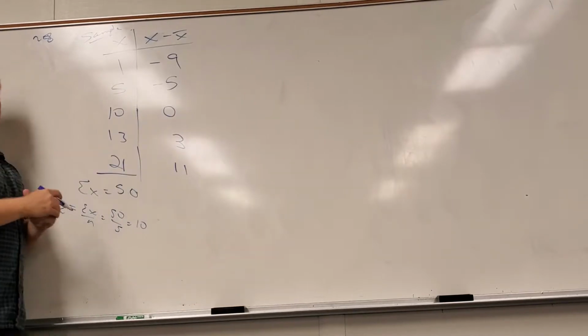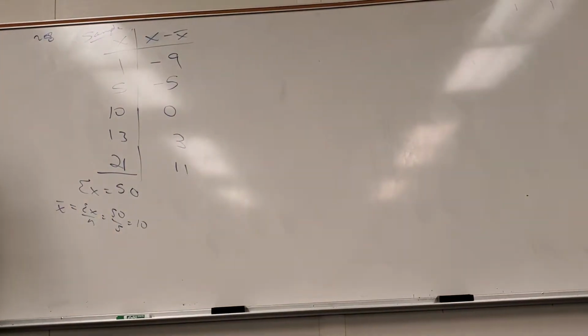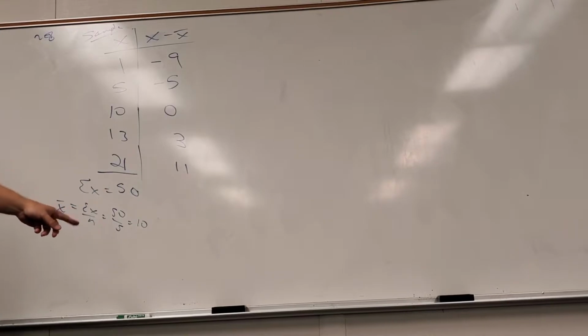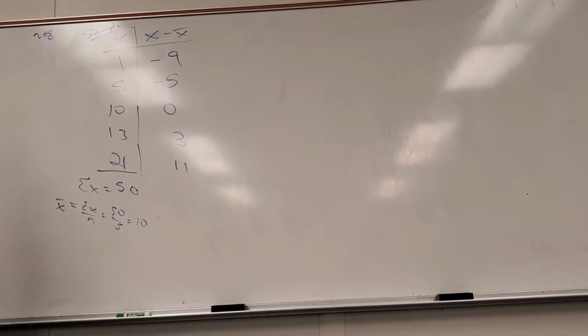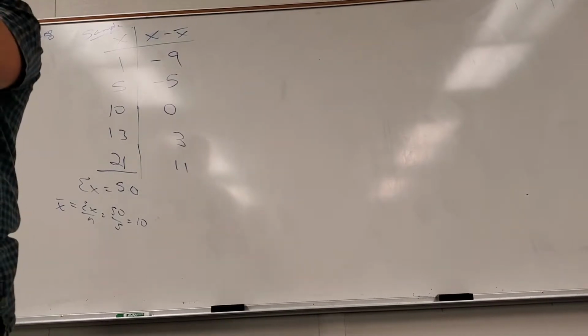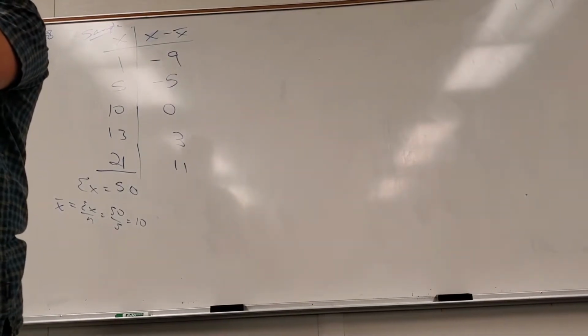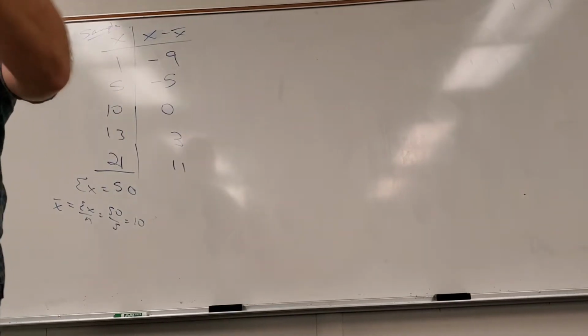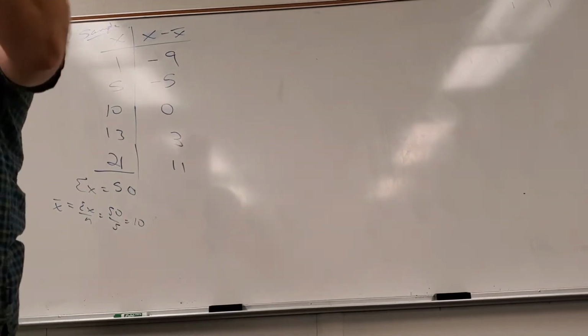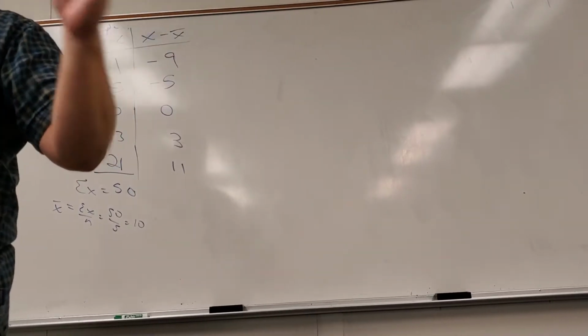Could it ever be like a decimal? Of course. Because the mean, I'm not going to let you round the mean if it's not a whole number. I'm going to tell you to round it to a certain decimal place so you don't go insane with it. But if you round it too much, does this make sense? If the standard deviation measures how far from the middle I am, and I move the middle, isn't that going to throw my standard deviation off? Yeah. So that's why I don't want to move the middle too much. So if you get 10.4 and you round it to 10, your standard deviation will be way off.